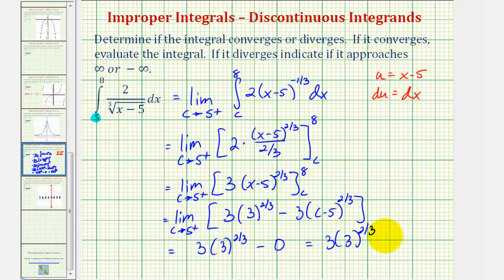And if I wanted to in radical form, this would be three times, the denominator would be the index, the cube root of three squared, or nine. So we can see the limit does exist, and therefore the definite integral does converge. And its value is three times three to the two-thirds power, or three times the cube root of nine.